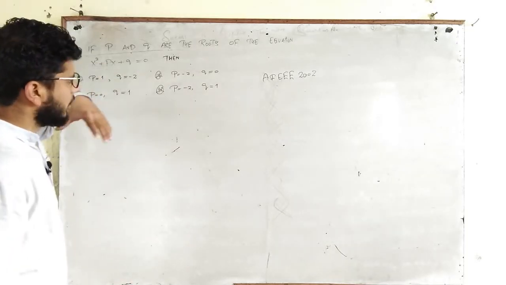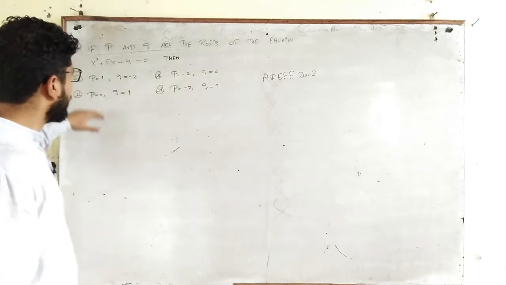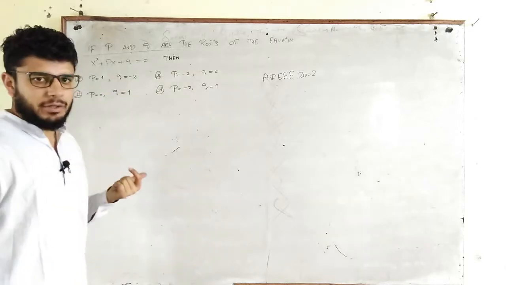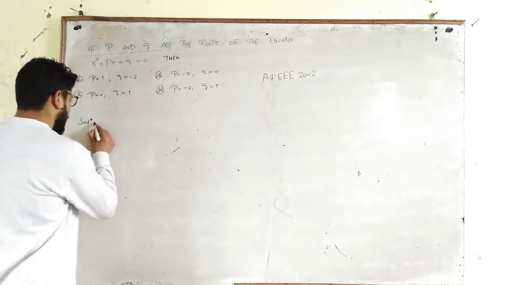P and Q are given to be the roots of this equation: x² + Px + Q = 0. Then we are supposed to find the values of P and Q. Now let's jump into the solution.